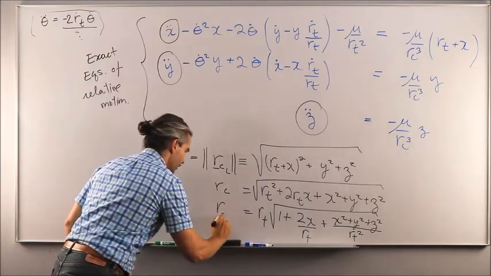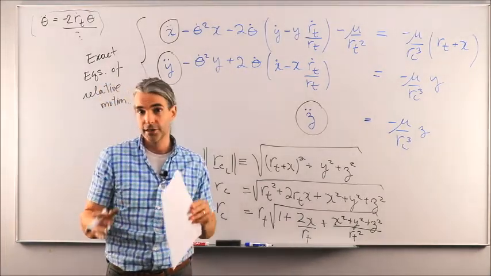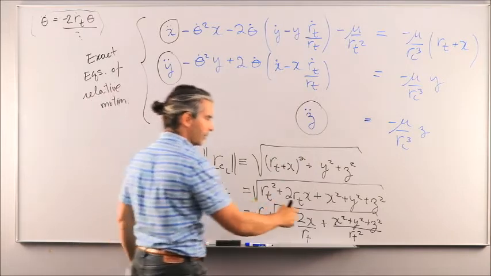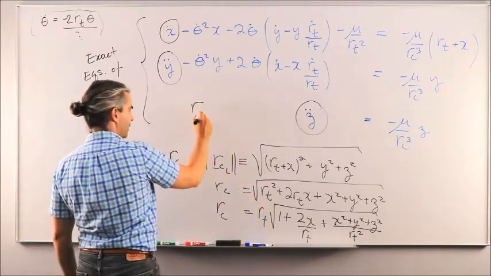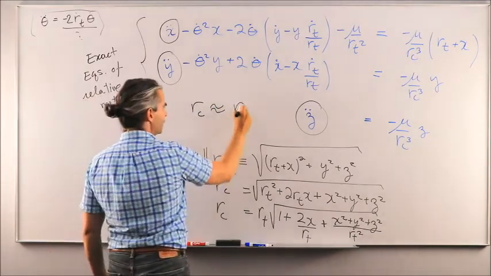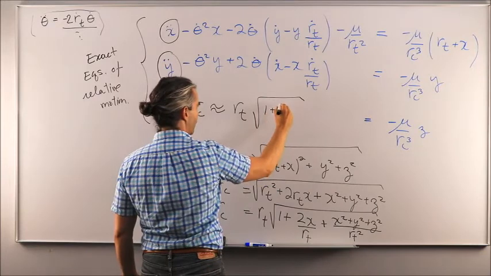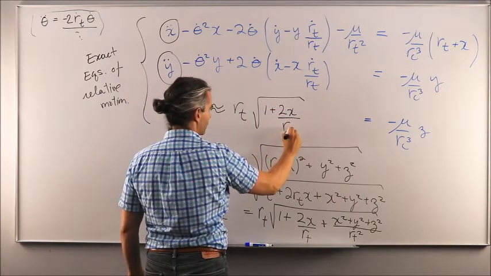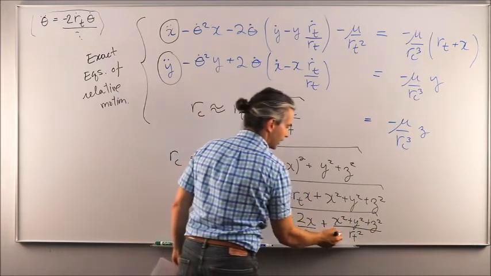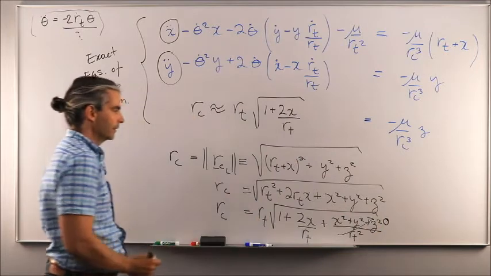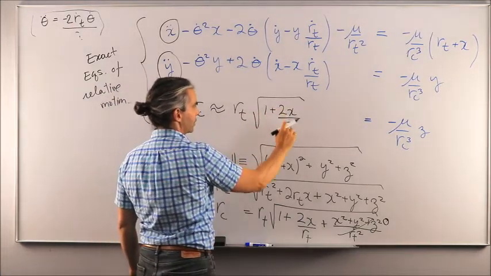Now, do you remember the assumption I've just discussed about? The fact that we're assuming that the distance between chaser and target spacecraft was small compared to the distance between the Earth and the target spacecraft, such that x, y, z components were much smaller than RT norm. It means that based on this, I can approximate my RC to be approximately equal to RT times square root of 1 plus something small over something large. I'm going to leave it as is, but then something small to the square over something large being squared as well. This I'm going to say, no, that this is too much. I'm going to consider that this term is 0. Okay? So RC is then becoming approximately equal to RT square root of 1 plus 2x over RT.